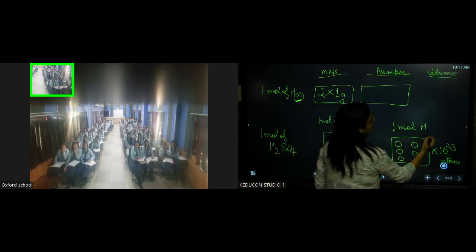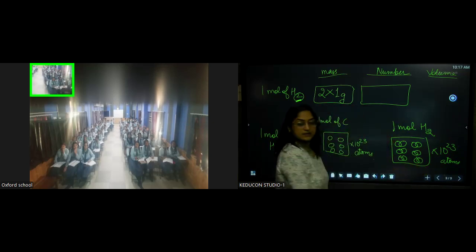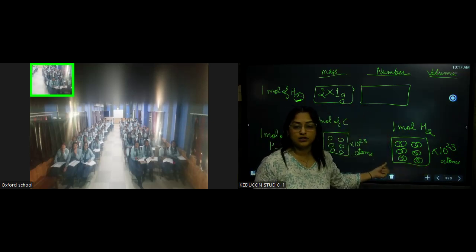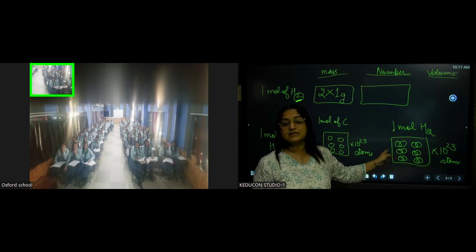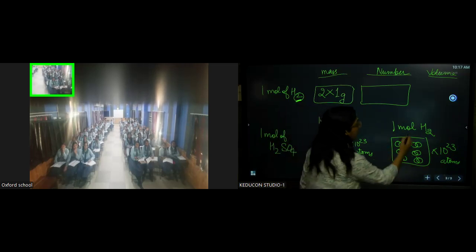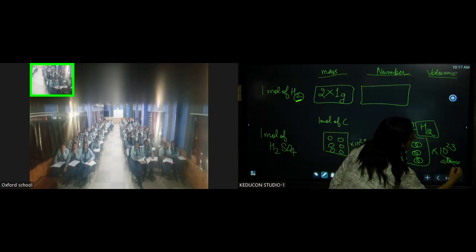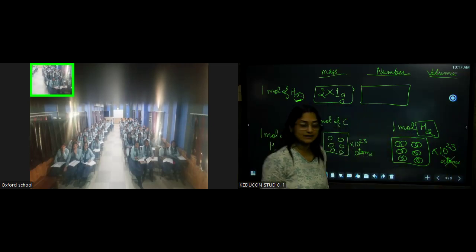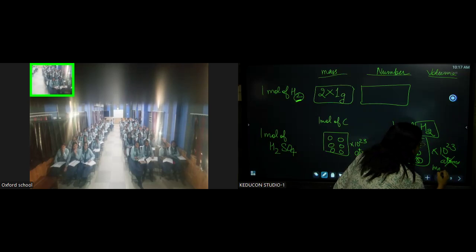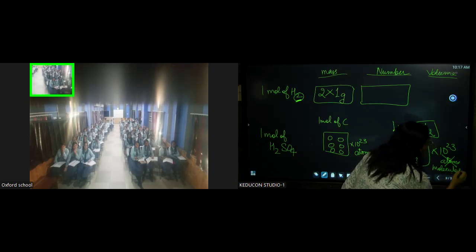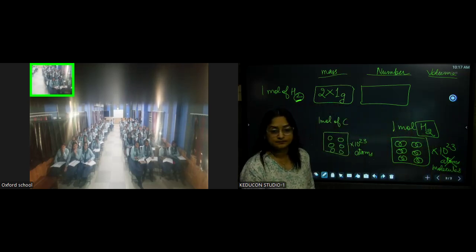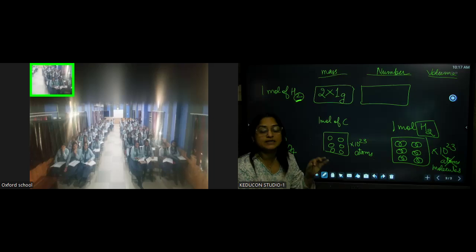But if I'm talking about molecule, that means 2 hydrogen atoms are attached to each other, but number won't change. That means if I talk about hydrogen molecule, hydrogen will be present in this way, in the form of molecule, but number is still the same. It is 6 × 10^23, but when it is a molecule, I can't write here atoms. This will be 10^23 molecules. If you're not getting it, please let me know. I'll tell you again.